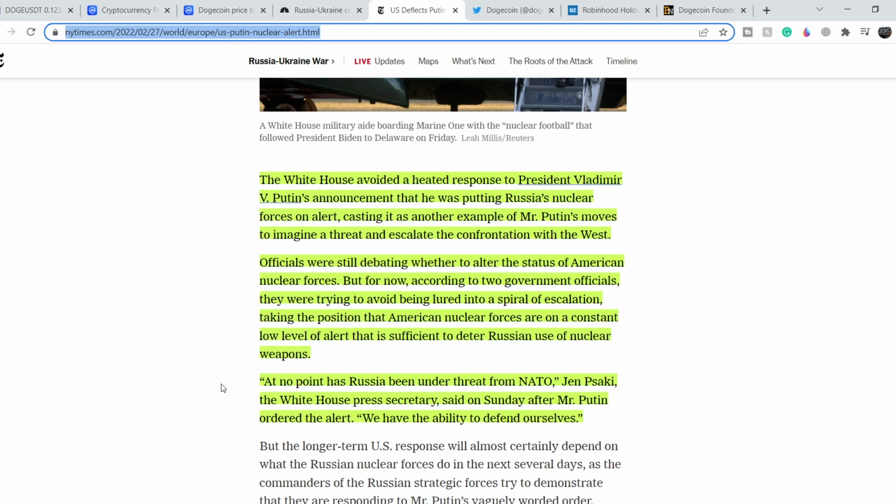Definitely this news gives a lot of fears to the markets, and that's why, in my opinion, in the upcoming trading session for traditional markets, we might see a huge storm on the markets, and definitely with the high correlation between Bitcoin and traditional markets, we might see major movements for the crypto markets as well.